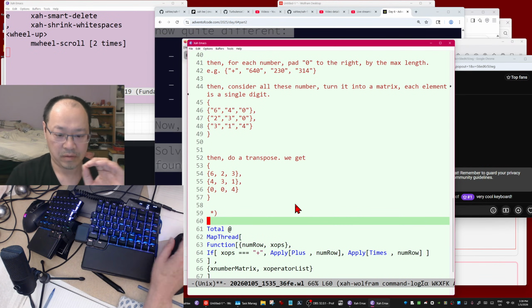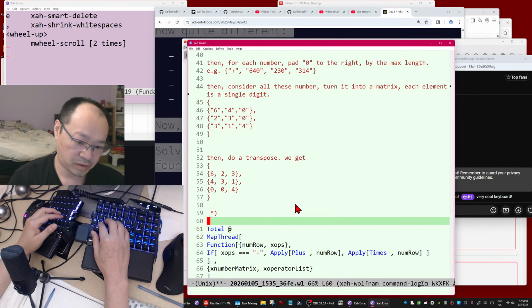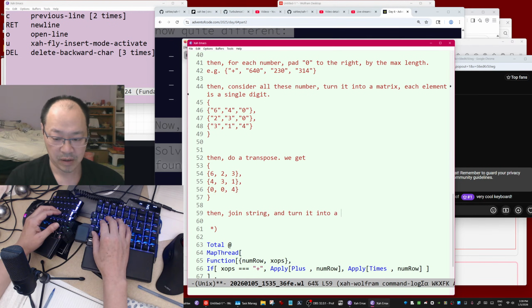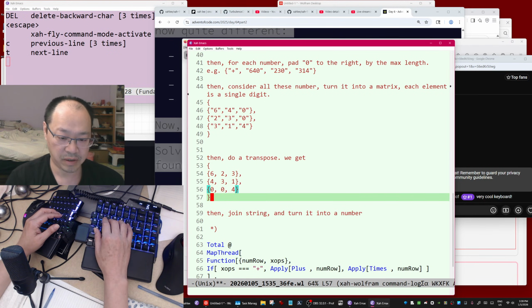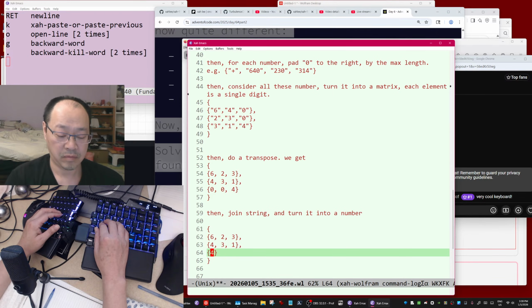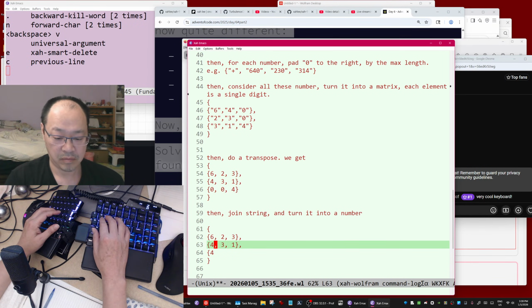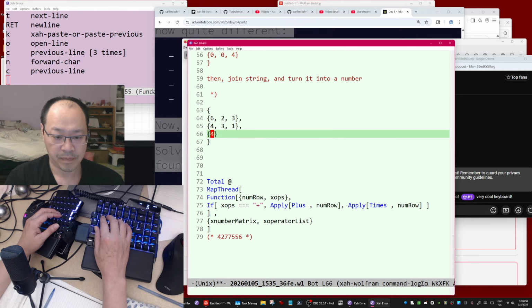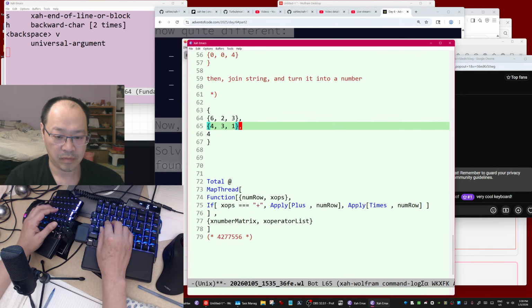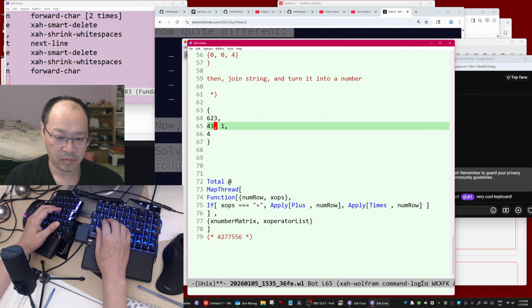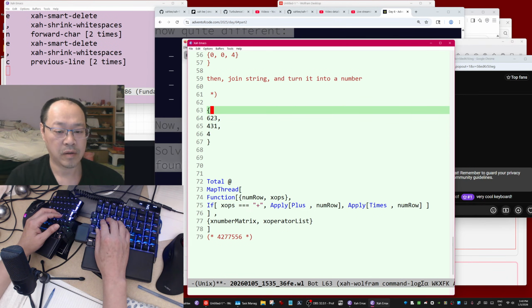Then join string into a number. Join string and turn it into a number. So what you get is that's right.